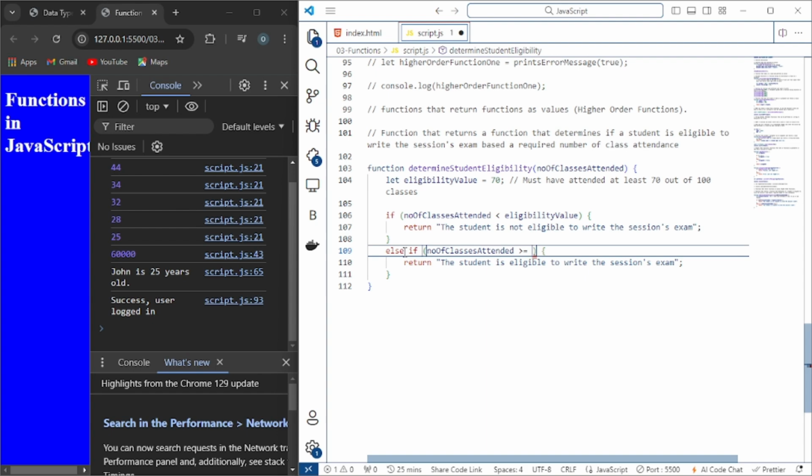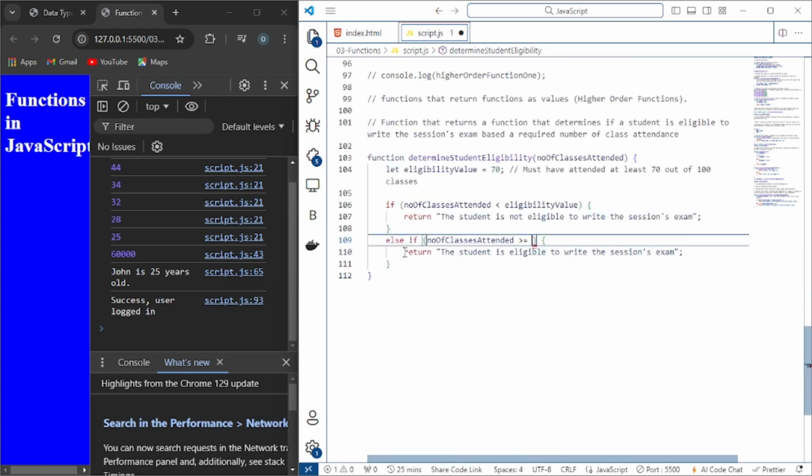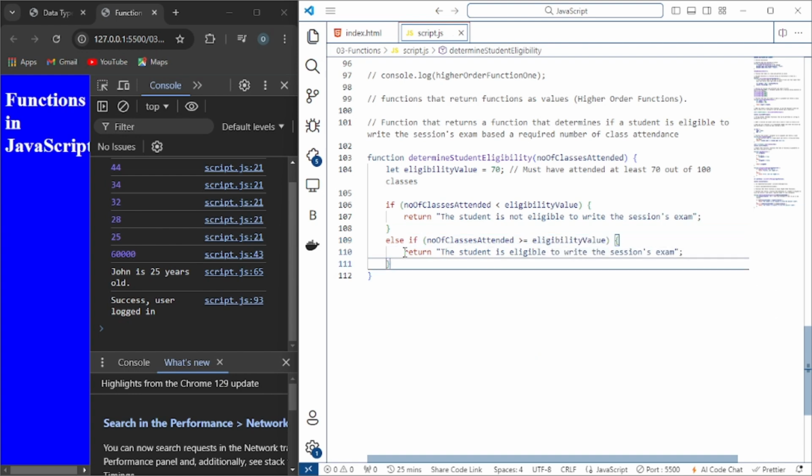So we're going to be talking about operators. That's a very basic fundamental concept in JavaScript. I'm sorry I'm skipping some concepts. I'm actually reinforcing based on the contact form series. I'll be talking about these things in depth also. So this series is going to be exciting. So is greater than or equal to the eligibility value, right? Then let it return that. And then that's that about that.